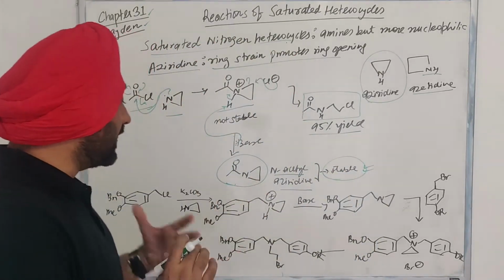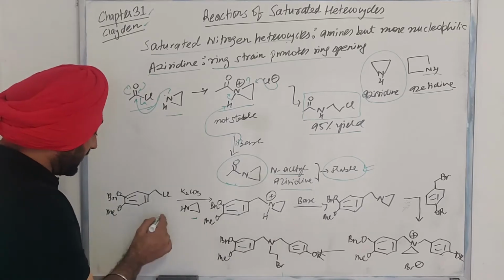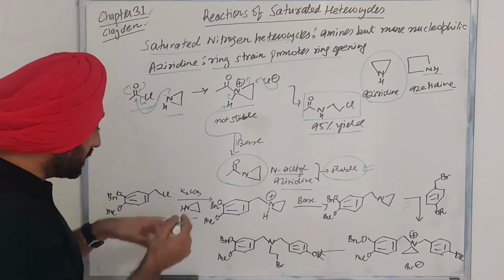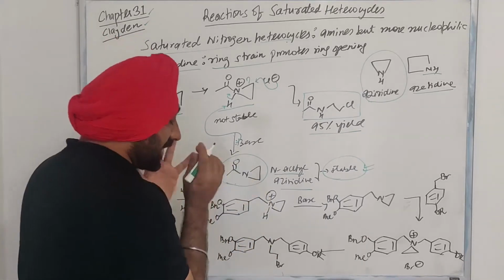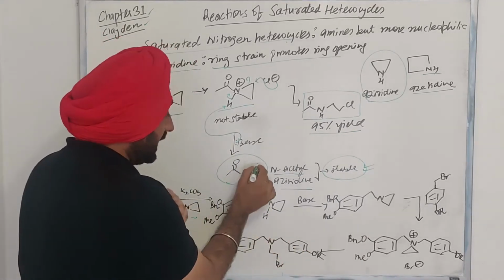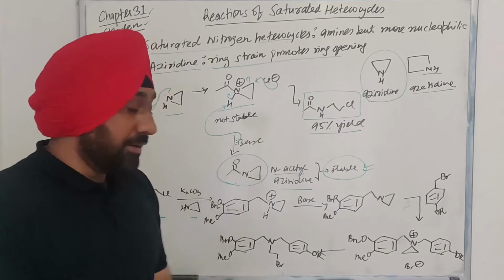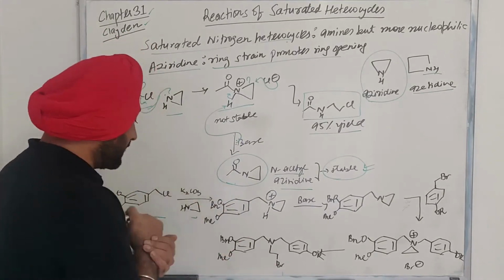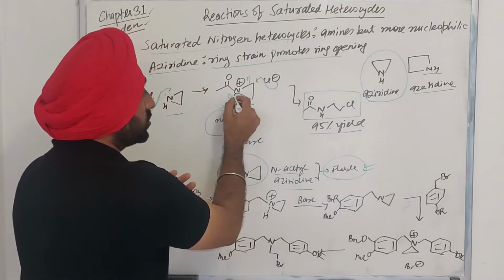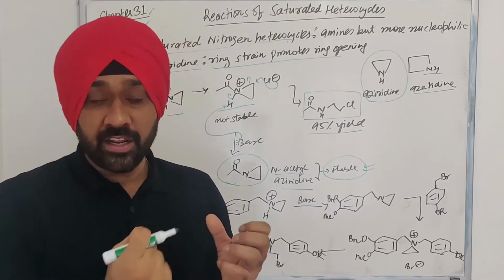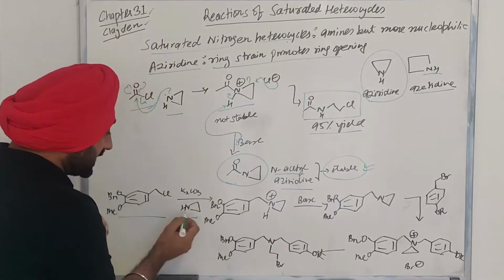Apart from that, if we look at a reaction of aziridine, let us suppose we have this benzyl chloride in the presence of a base. Again, if the reaction is happening in the presence of a base, it clearly means that it is stable. There is something to get rid of, to make sure that this proton can be taken away from the nitrogen. Now, this is exactly what is happening.